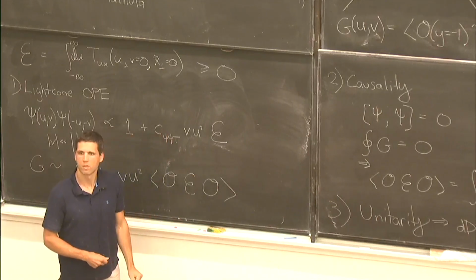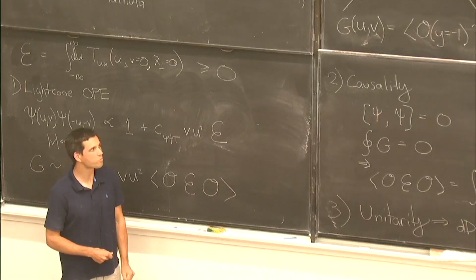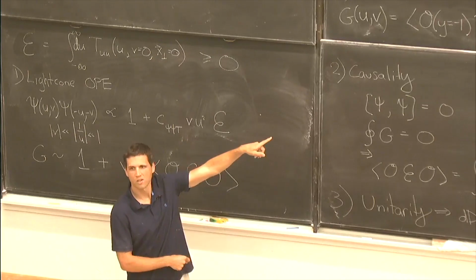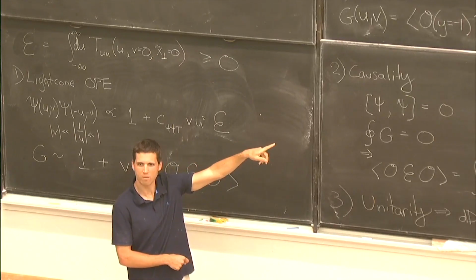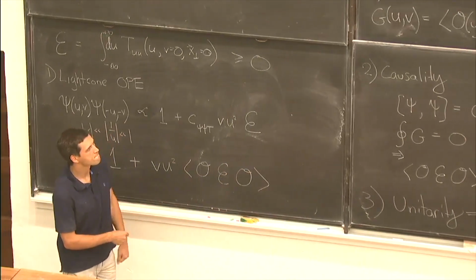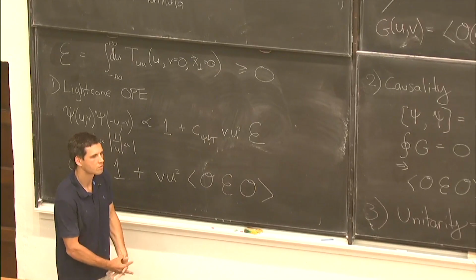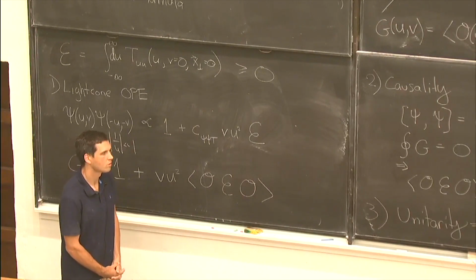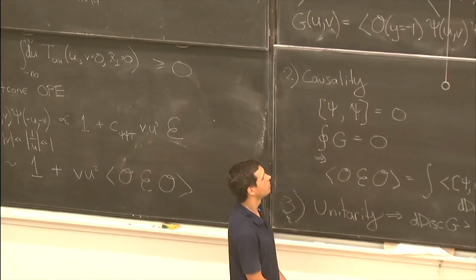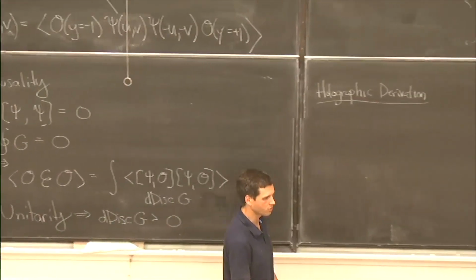Is the time ordering as you've written there? Yes. So that means that psi is hitting the vacuum, right? No, because psi's not hitting the vacuum. It's hitting O. So that's why you don't have a convergent OPE. Yeah. But we definitely want to have an analytic function. If it's just an asymptotic expansion, then the second part of the argument is not going to work. The analyticity will be in U, not in V. So it's an asymptotic expansion in V, and we're going to study analyticity as a function of U.